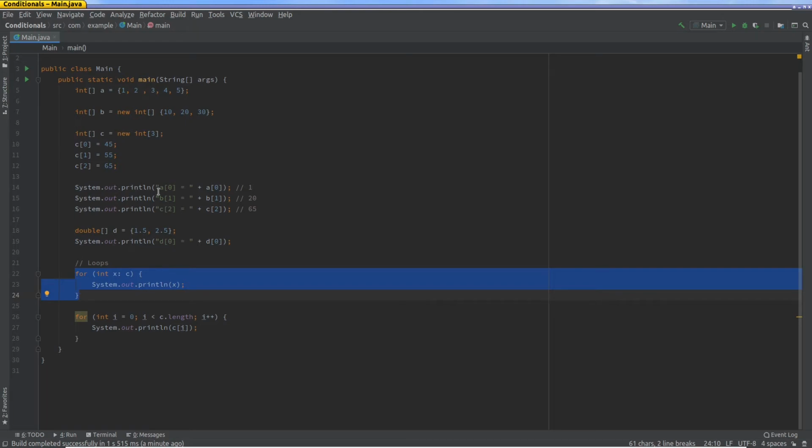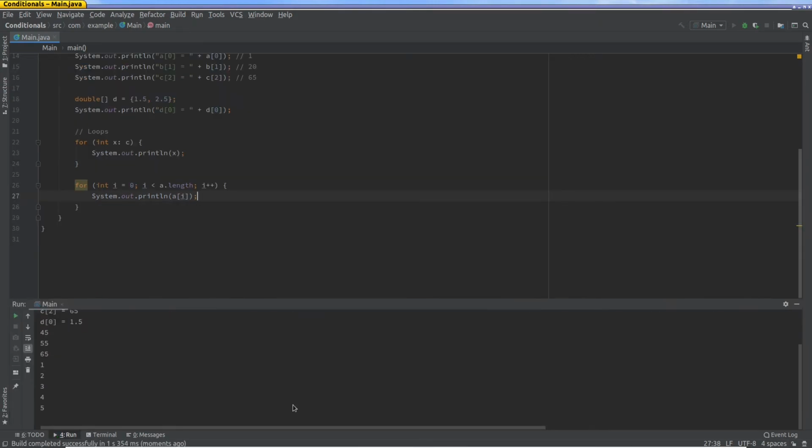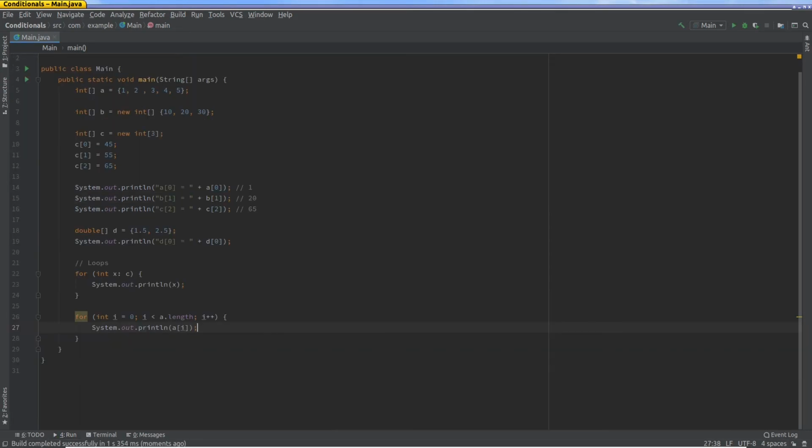You may actually, let's make this array a little bit bigger, right? So let's work with A, which is a big array, and use that one. I'm going to change this C here to A, and don't worry why I call this a.length, I will explain that later on in another video. Okay, so I'm going to print this out and you'll see 1 to 5, but let's say I don't want to print out every single element. I only want to print out 2, 3 and 4, right?